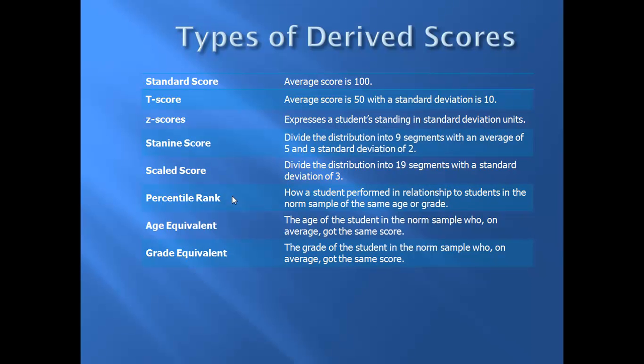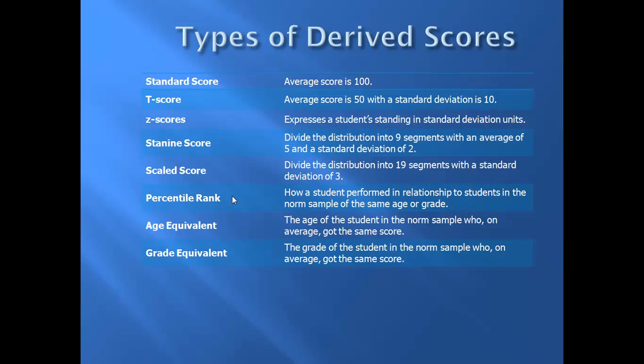Now, here are the types of scores again. We have the standard score, which has an average of 100. T-scores have an average of 50 with a standard deviation of 10. A Z-score, and remember those are in single digit increments. Stanine scores are distributed into 9 segments. It's not used a whole lot except in annual testing like the ISTEP, where they're going to use Stanine scores. A scaled score and T-scores are highly related. Often we'll see a T-score with a scaled score, and you'll see this especially in the KeyMath and the GORT.